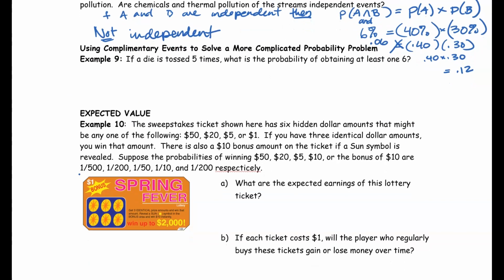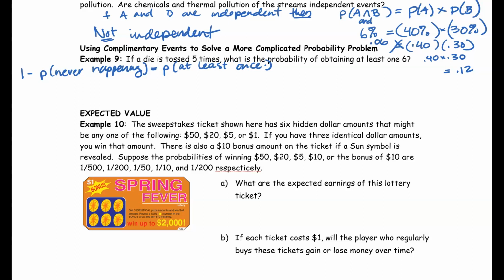So using complementary events to solve a more complicated probability problem. So like I said, we did this one with the flipping the coins I mentioned using complementary events. And if you remember, you can always take 1 and subtract the probability of something never happening. So 1 minus the probability of something never happening, that's going to be the same as the probability of at least once. So that's just the general framework that you can use.